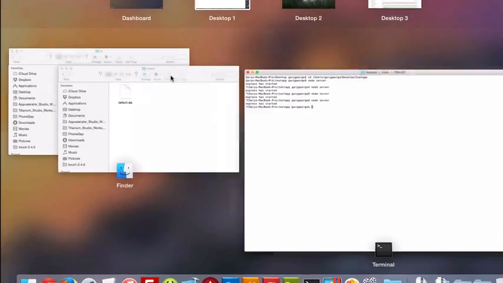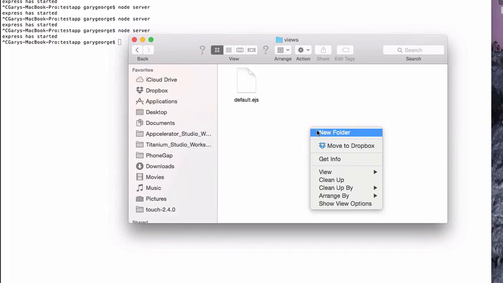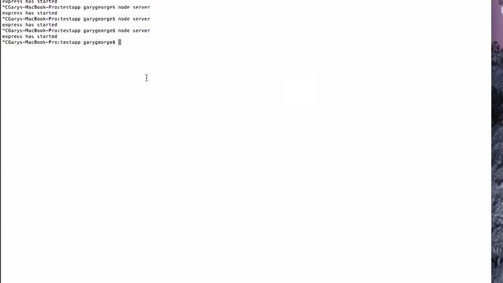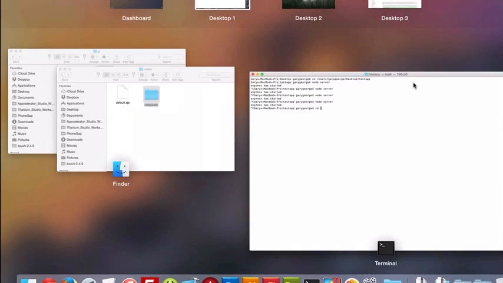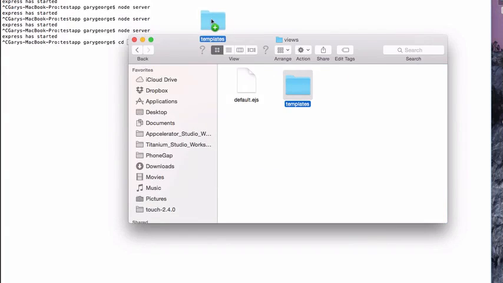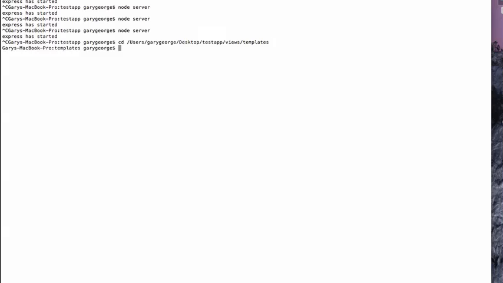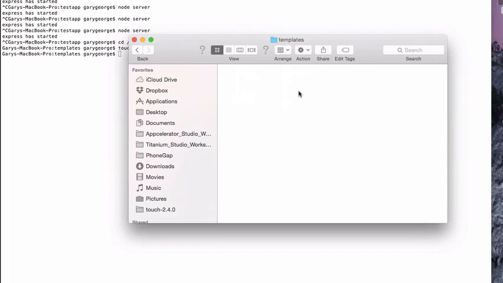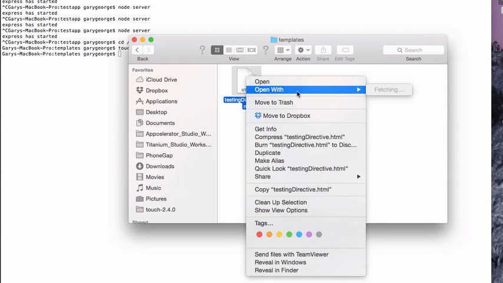Where are we? So in templates, we're going to change directives into there, and then create the file. So we've just created our template file.